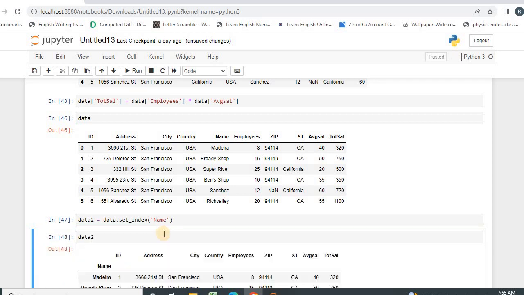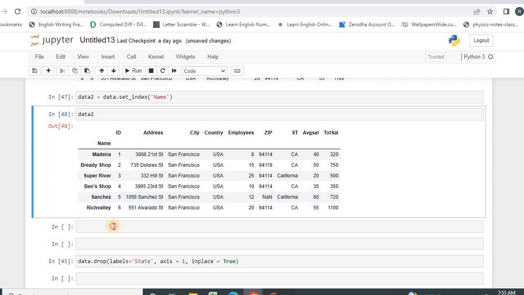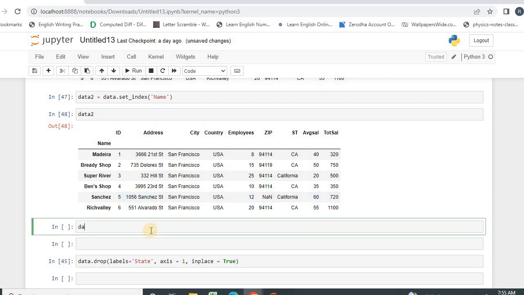Okay, so now if we want to drop this row, then data 2 dot drop labels, comma axis is equal to 0, comma inplace equal to true.